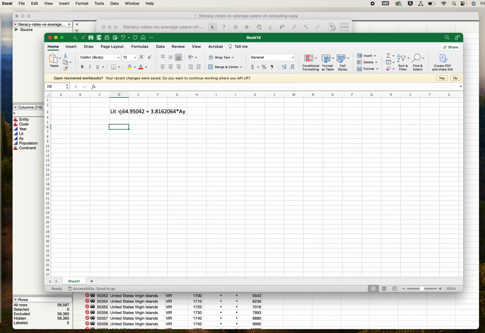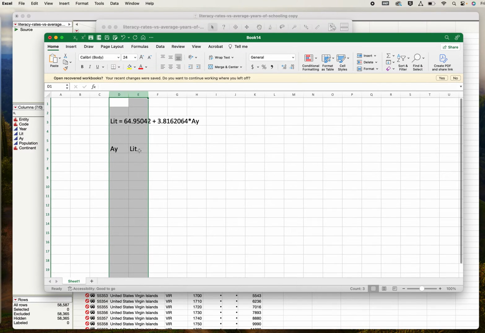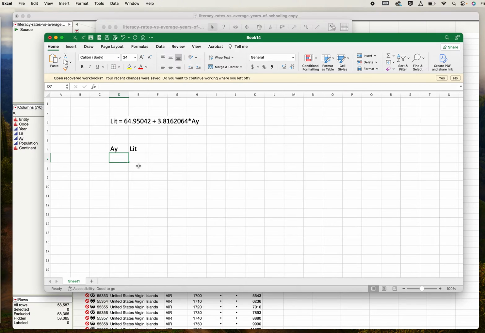So what this equation does is it tells me if I know the average years of education, then I should be able to calculate the literacy rates. And I'm going to increase the font on this so it makes it easier to see. So if we want to plot this equation or show this equation, we would put in values for AY. Let AY go from 0 to, I don't know, 10 years. Let's do it in increments of 1. I'll put in a 0 and a 1. I'll select both of those. I'll move the cursor until it turns into a black X and just go down until I can see that we've hit 10. Well, let's make it 12 since we have K through 12 education.